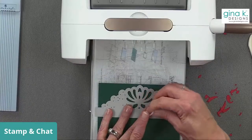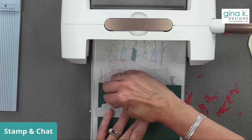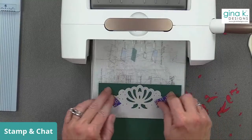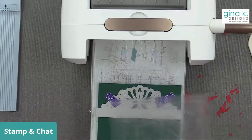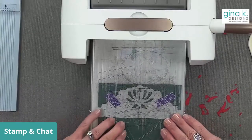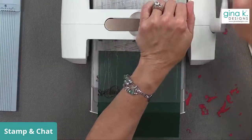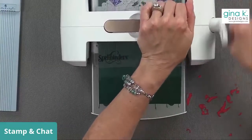Do you know the size of the paper before scoring? Yes, the size of this green paper before scoring is 5.5 inches by 8.5 inches. So it's just a half sheet of 8.5 by 11 cardstock.